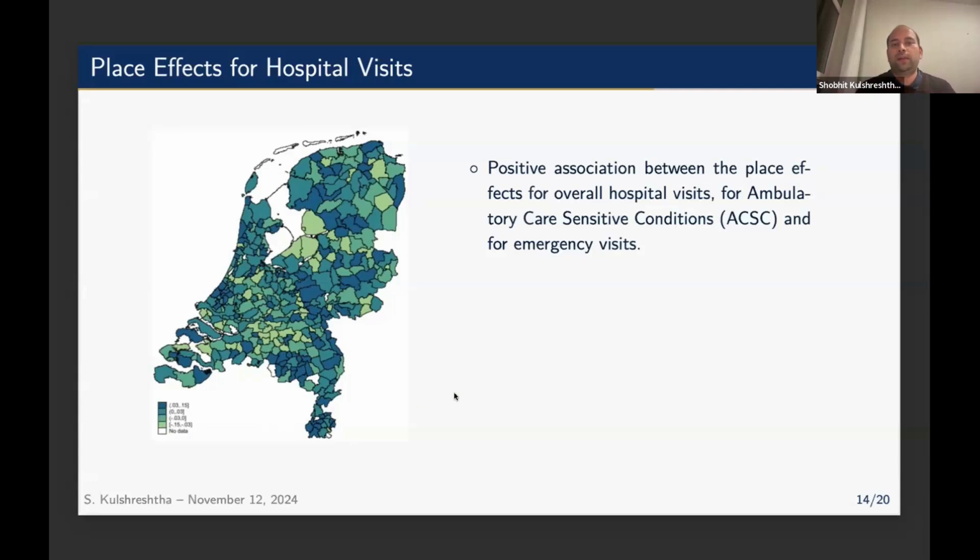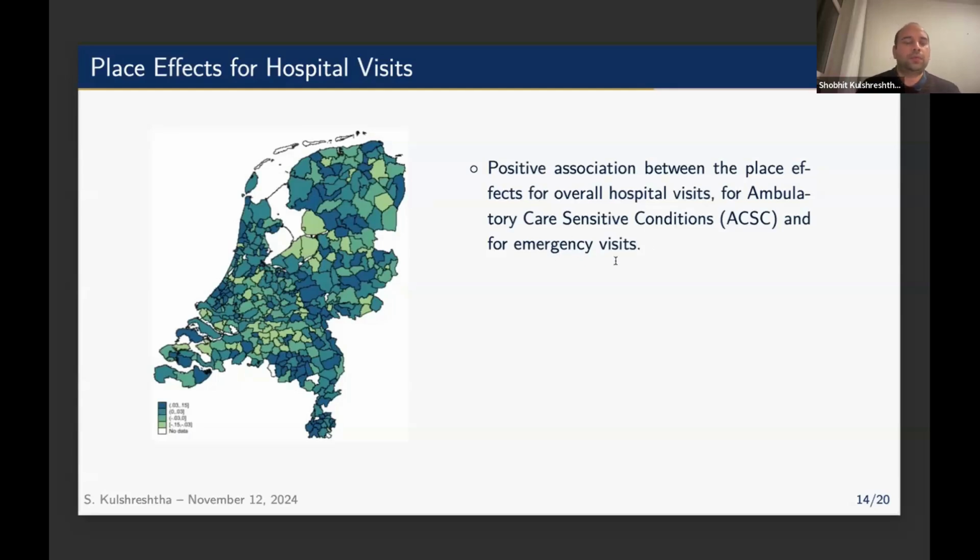So that's why I look at two specific diagnoses. One is ambulatory care sensitive conditions. These are conditions for which you should not have visited the hospital, but you ended up visiting. For example, diabetes. The general practitioner should have taken care of it, and you should not have gone to a hospital just to get diagnosed with diabetes. So this is an indication of whether the primary healthcare sector works well or not.